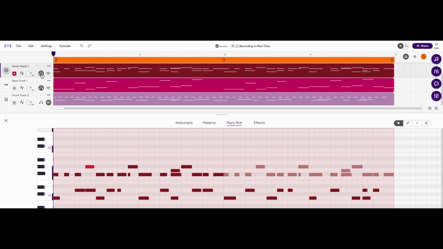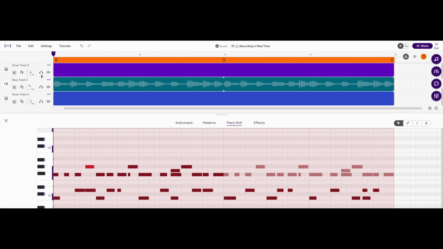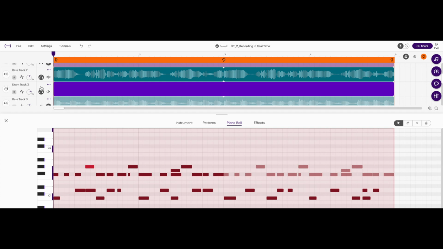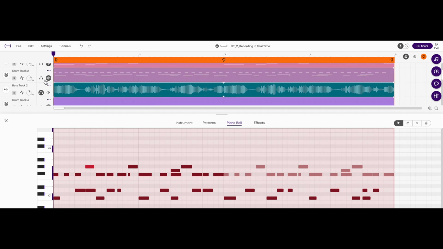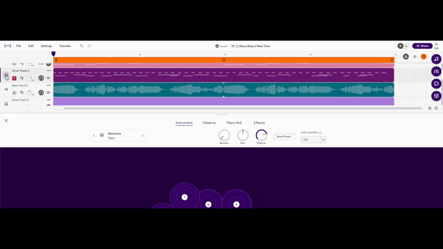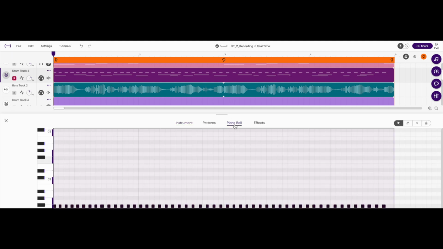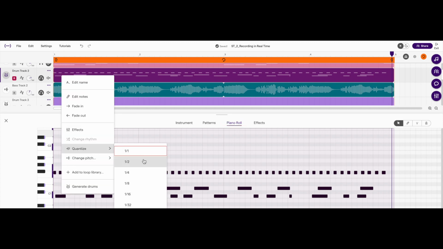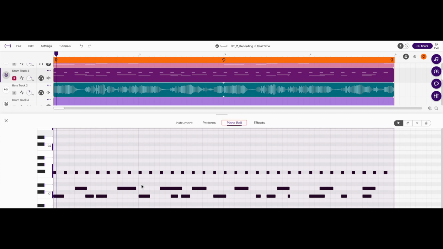Now, once you do that to drum track 1, then you're going to move to drum track 2 and go through the same process. So again, I'm going to solo drum track 2 and bass track 2, and then I'm going to click on my drum here and go to the piano roll. And if you listen to this, so again, you can hear that it doesn't line up very well. But again, step 1 is to quantize this and then listen to it.